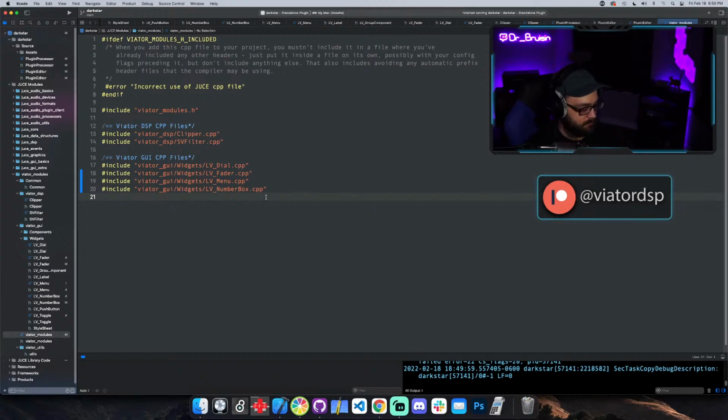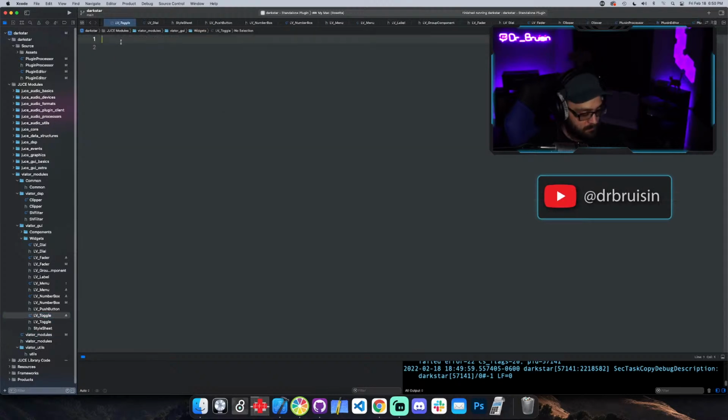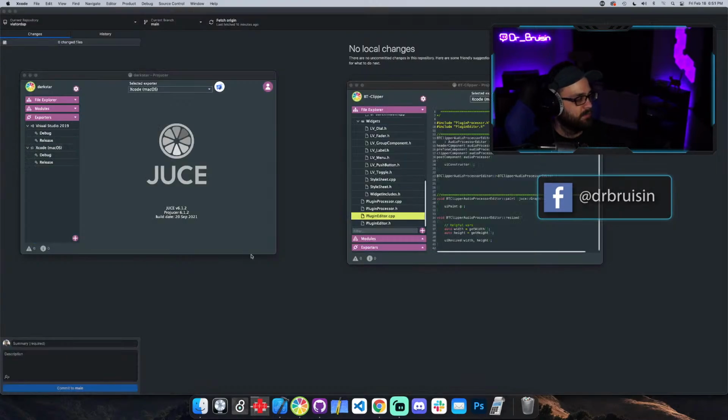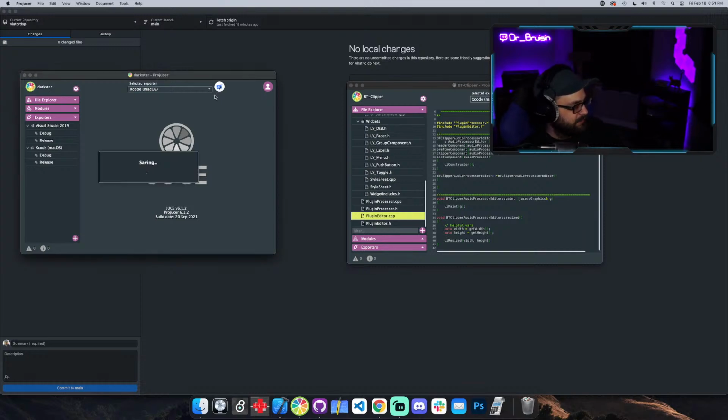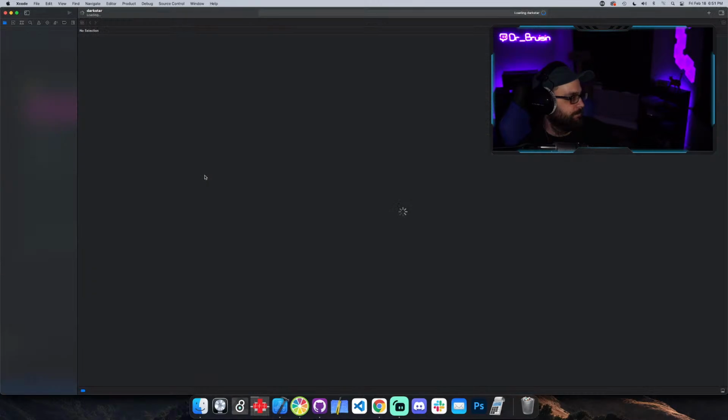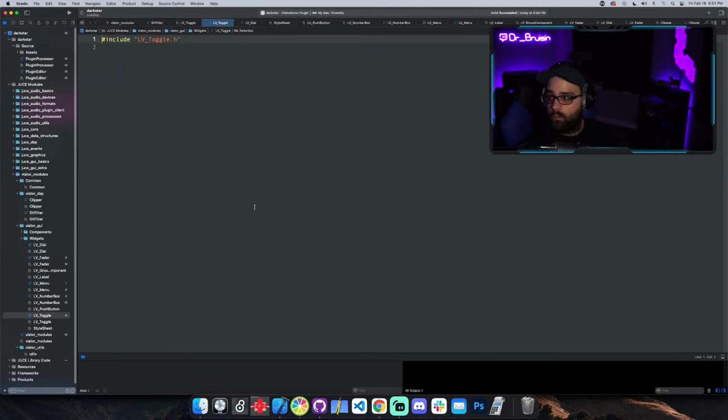Oh, toggle. Okay. And then if we go into toggle, include lv toggle.h. And of course, close the Xcode window for some reason and then resave it for some reason. Okay, what can we do?